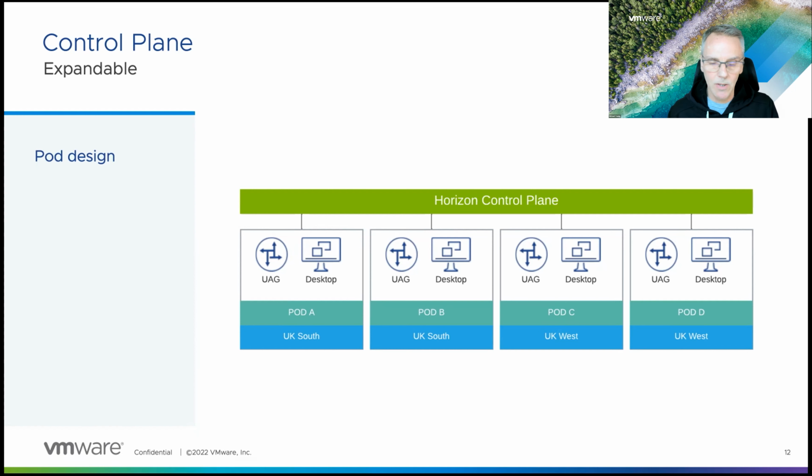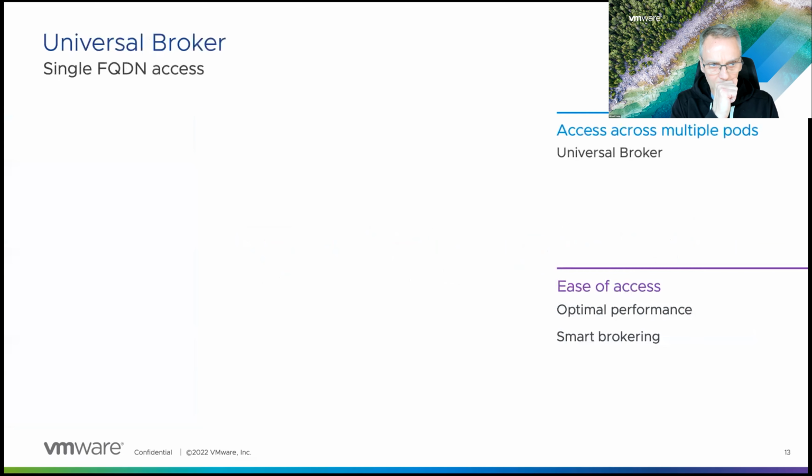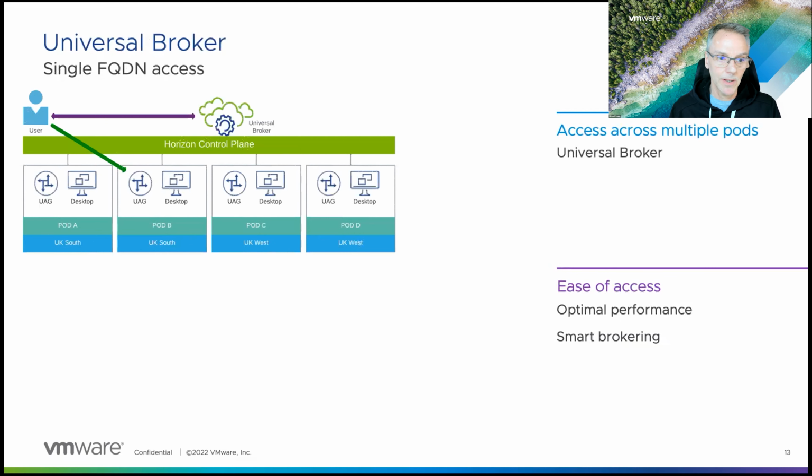But that brought a big question around from them. It was like, well, how are they all going to access this? Because at the moment, they're talking to different FQDNs, different access methods. We need lots of other technology involved. So we talked about the universal broker. And the advantage that this brings is the single FQDN access for them. So we have this element inside the universal broker that allows us to integrate all of the pods together through one access URL.